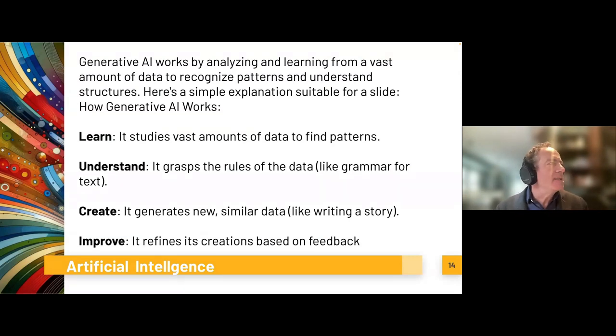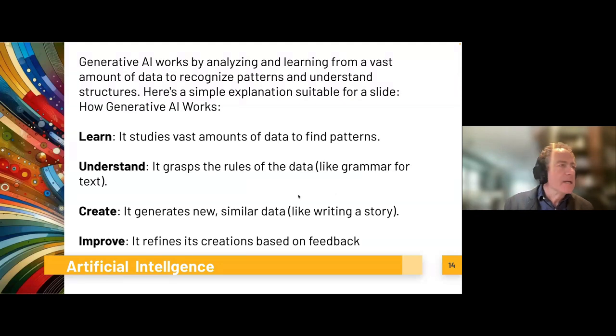Generative AI works by analyzing and learning from a vast amount of data. The data has been gathered through scraping the web, and they purchase large databases of web archiving, as well as scraping different books. A Books2 archive, I think, has 167 or 87,000 books in it that have been scraped, as well as all of Wikipedia. So it's scraping this data. It's starting to be able to understand, with a lot of air quotes here. So it's not really learning, but it's able to go through this data using complex word prediction. It generates new text, it generates new images, etc.